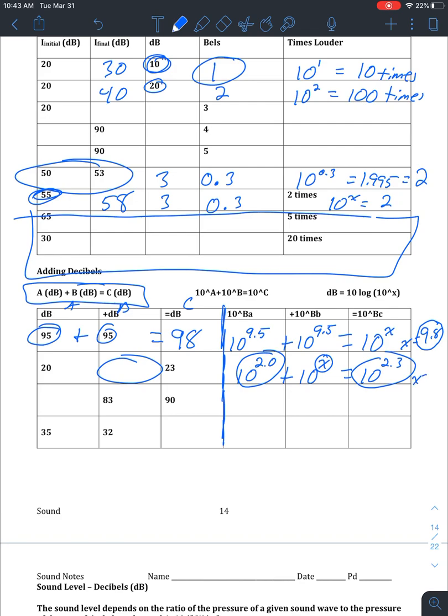And in this case, x is going to turn out to be 2. I think it's like 1.999 something. So we can round that to 2. So 2 bells is going to be 20 decibels. So then you go ahead and do the same thing for the bottom of that chart. Again, if you have any issues, take a look at the answer key in Schoology. If you cannot get the calculator functions figured out, please send me a message and I'll send you a calculator tutorial back.